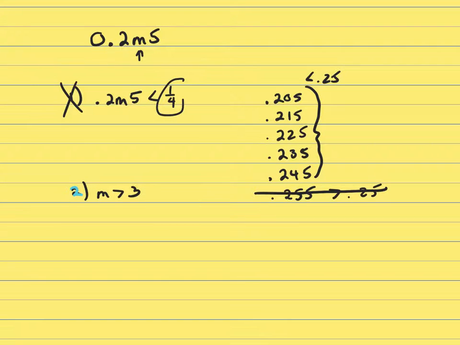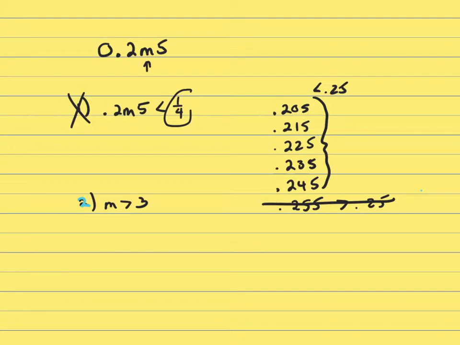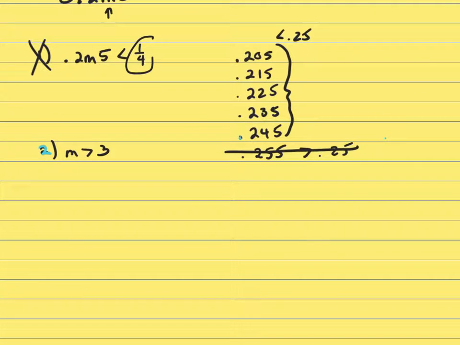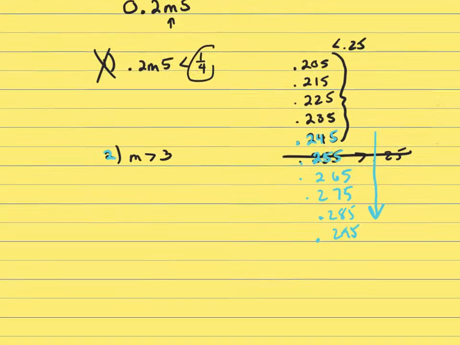So that means it could be, hold on, it could be 0.245 or 0.255. Remember, we're on a different clue. We forgot about clue 1. It could be 0.265. So it could be any of these from 0.245 on when you let m be greater than 3. But I don't know which one. It could be 0.275, 0.285, 0.29, all. You see what I'm doing? So that doesn't work either.